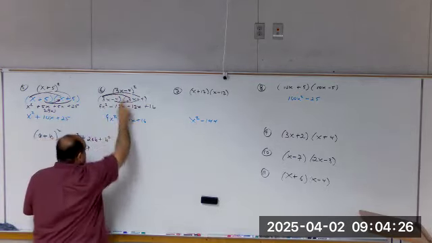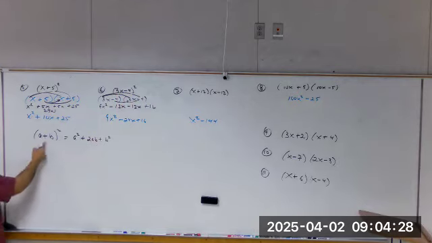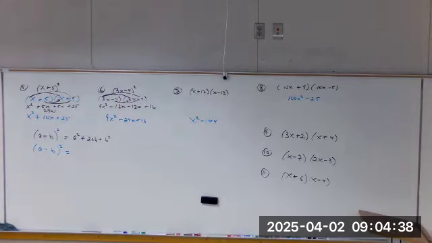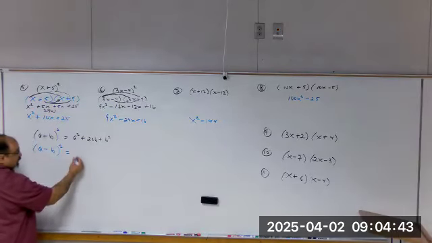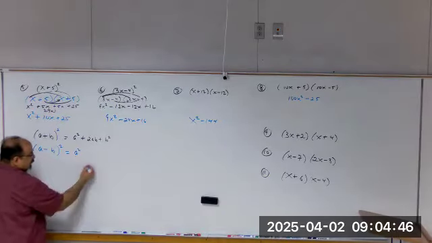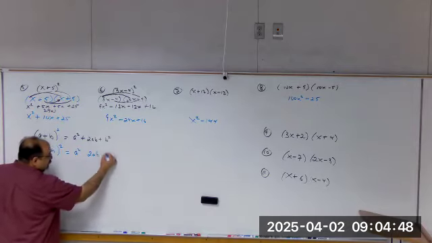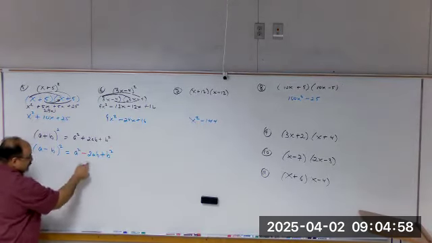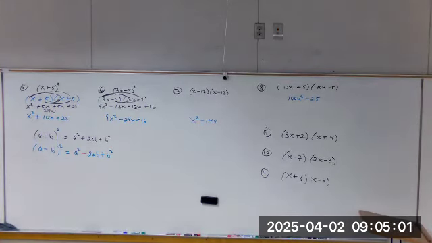This is A minus B. Now, compare these two. A minus B squared. Before you start thinking, oh, look at all the things I have to memorize, well, A minus B is exactly the same terms. It's got an A squared, it's got a 2AB, it's got a B squared. This one's even a plus. The only thing that's different when you do subtraction, this is minus instead of plus. It's minus 2AB in the middle.